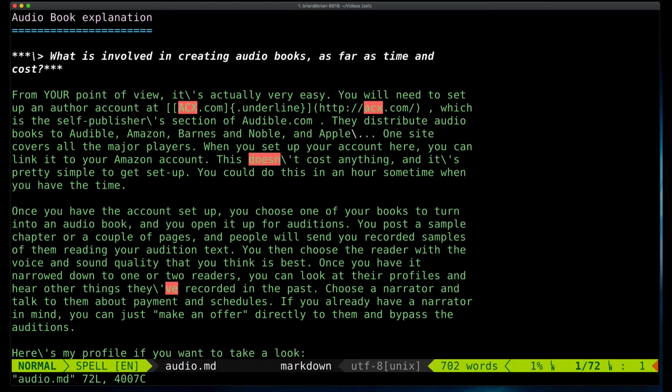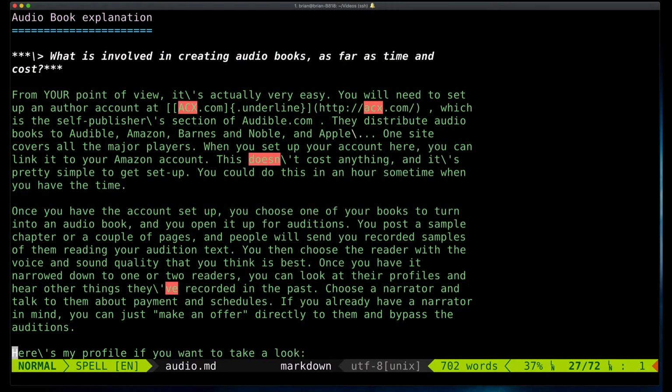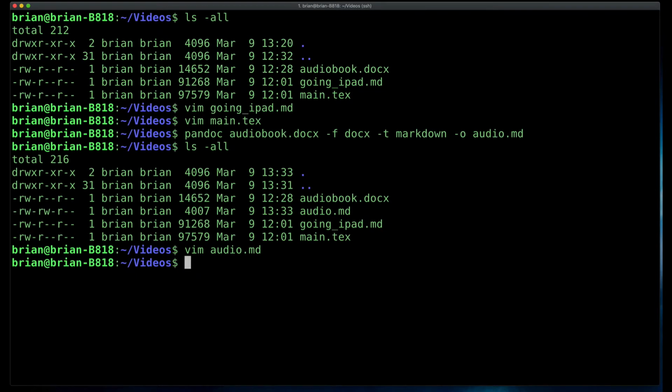And what it's done is taken whatever was there, and it's got the double underlines for an H1. It's got the 3 stars for a heading 3. It's a very small little indented thing. And down here, you can see it's got acx.com in the square brackets and the actual website in the round brackets. It's a standard Markdown URL. Go down a little bit, and you've got some double stars for bold, and so forth. It's taken a doc file from Word and made a Markdown file from it.